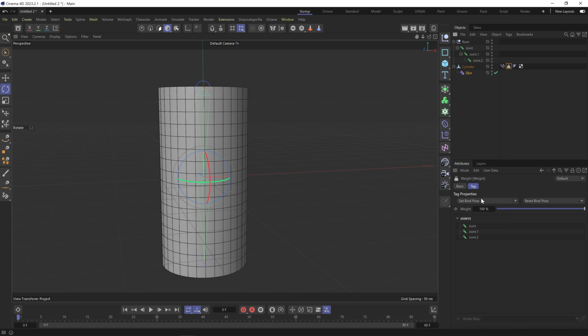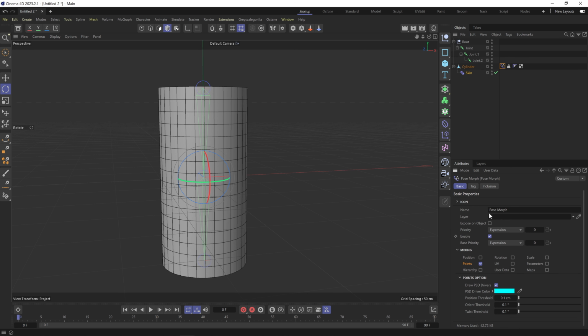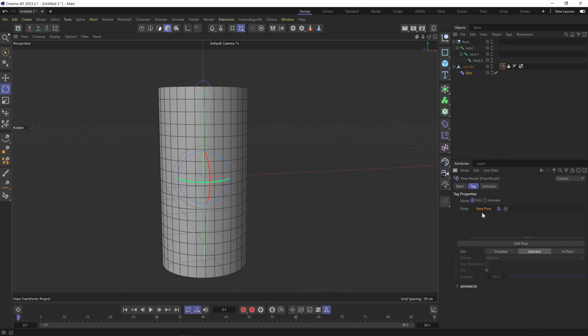So if we would have bound a new pose and then created the tag, that base pose would now be whatever the base of this is. So that's very important to remember. This reset to bind pose position is the same as base pose, whatever that was when you created it. When you clicked reset to bind pose, whatever position this went to, when you selected this tag and clicked enable collect points, it automatically created this base pose, and that is what it put in there, whatever this went to. Sorry for getting a little hung up on this, but it's very important to remember that.